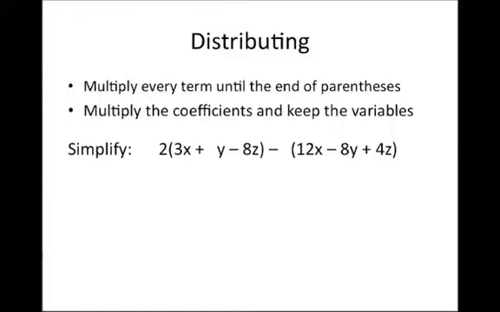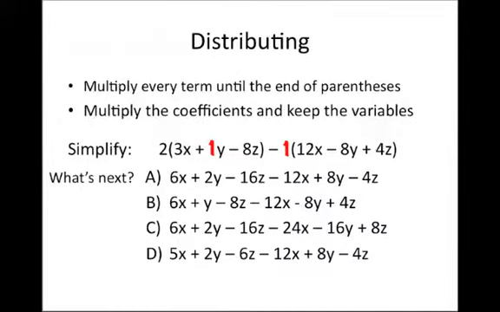It can be confusing when there is no number written, like in front of the y and in front of the second set of parentheses. When nothing's written there, it's really just a super secret, invisible 1 that we can write in to make it less confusing. So we want to multiply the terms in the first set of parentheses by 2, and multiply the terms within the second set of parentheses by -1. Which line should we write next? Remember that a negative times a positive comes out to be negative, and a negative times a negative comes out to be positive. Make the best choice.